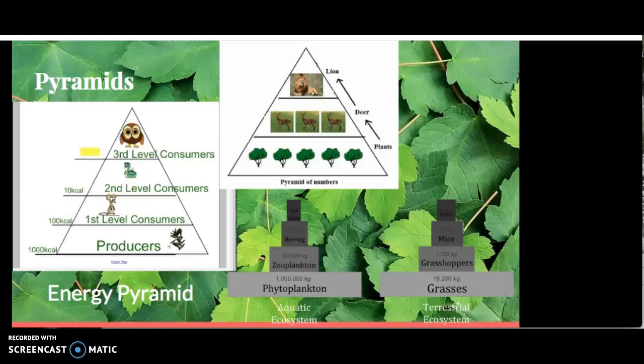So let's look at, for example, a lot of the US, where we've eliminated the top predators, the third level consumers or second level consumers. Because of that, there are actually a lot more first level consumers like deer, rabbits, and squirrels. In some places that's caused a lot of issues with the environment because they're overeating, overtaxing the producers.